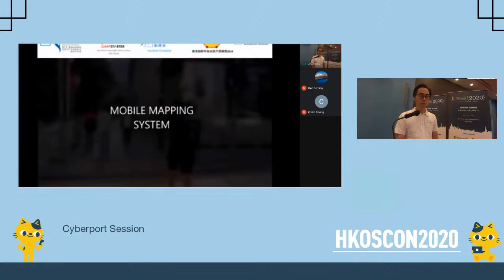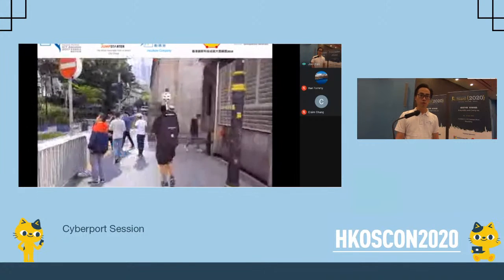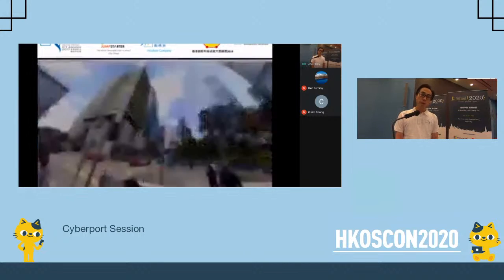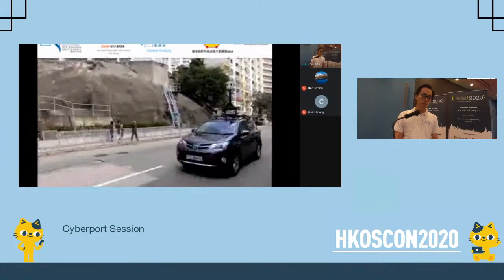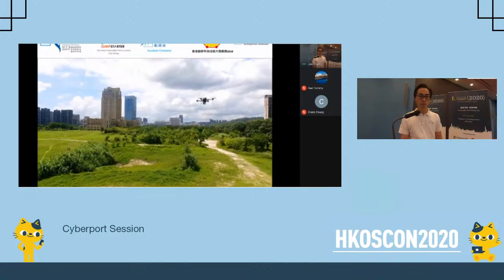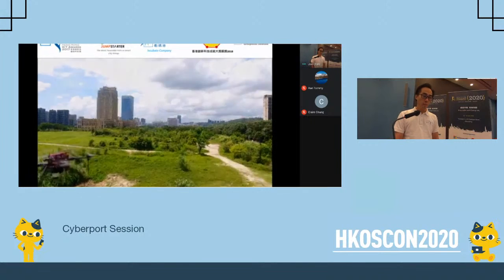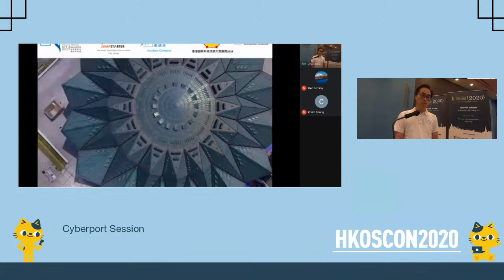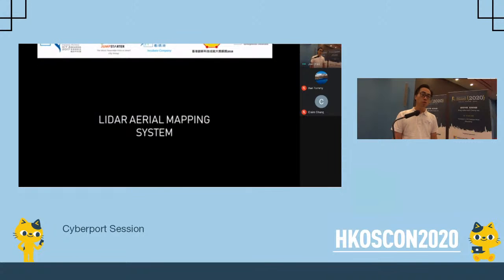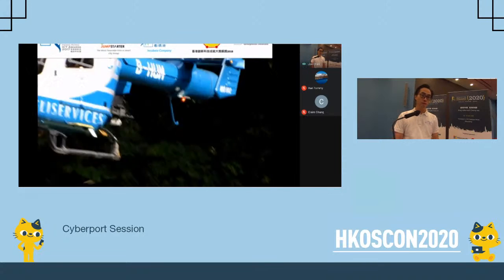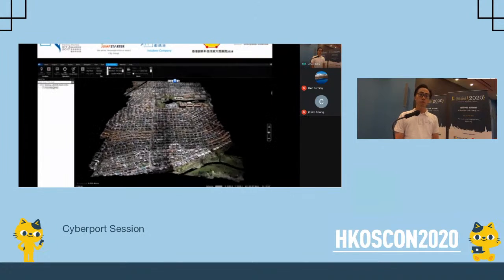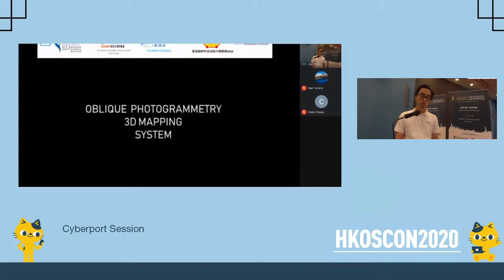In the city, we have a lot of geospatial or locational information that is very critical for smart city applications. So we are working out a new approach to effectively and highly automatically capture our city information, including the vehicle, the MMS, the drone, or we will even use our manned helicopter to fly through the entire metropolitan city in order to capture the information in a highly effective way, such that all the systematic information can be automatically processed and made available to the city in a short period of time.